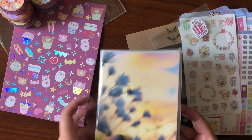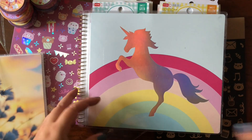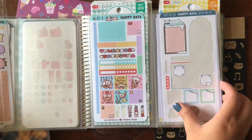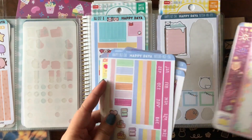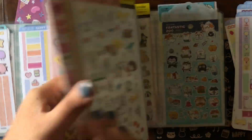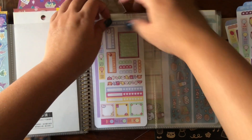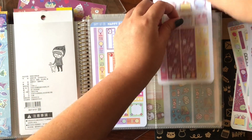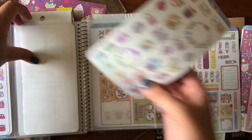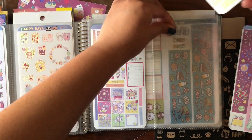The smaller ones go in the photo albums. For the bigger stickers, I store them in my Michael sticker organizer because it's the perfect height. You can see my previous kits stored in there. There's an empty spot that I can fill now. As you can see I'm slowly running out of space, so I just have to be more diligent about using these up. They are so good — the holographic theme is really amazing.